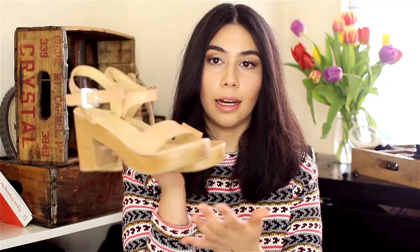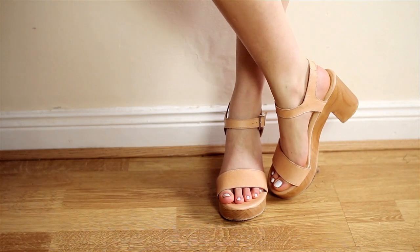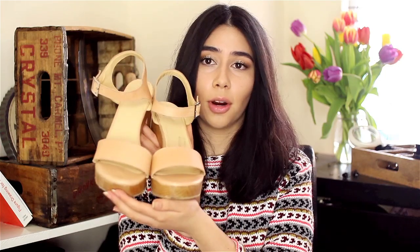On the American Apparel shoot they styled these sandals and kindly let me keep them. They're a wooden heel, simple strappy shoe — so comfortable. I'd actually been eyeing the black ones online a few days before the shoot, so you can imagine how happy I was. They're really neat, super comfortable and minimal. I've been dying for a nude pair of sandal heels that are actually comfortable enough to walk in every day. American Apparel only uses vegan leather, which makes me feel a little better. They also gave me this simple little bangle with a nude enamel square detail and a gold band — really nice for stacking.